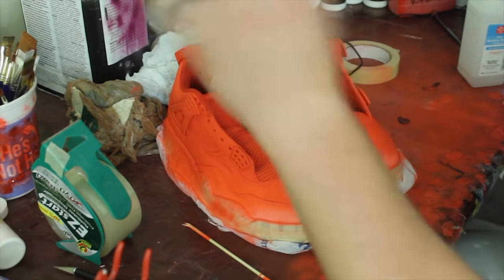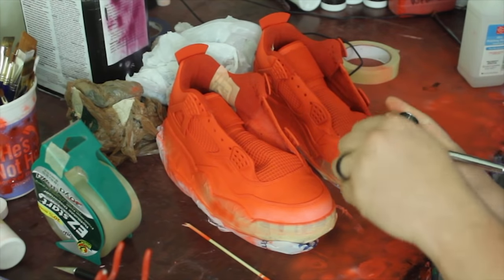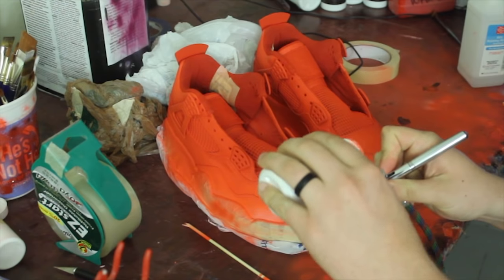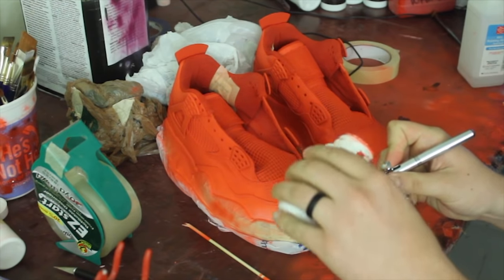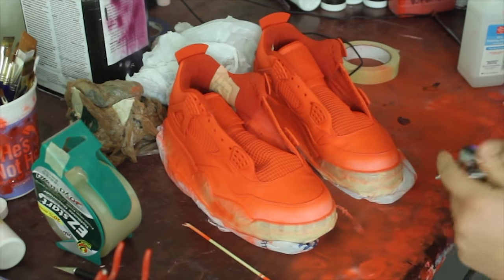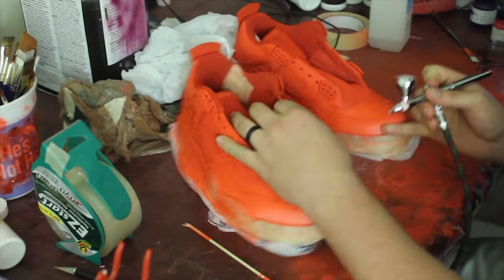So this is after 3 body coats, and now we're going to go back and work on the sides of the tongue. I choose to do it in this order because the side tongue is actually going to get a lot of the overspray coverage from the body paint, because we're focusing on the body and some is obviously going to hit the tongue. So I let that kind of build up naturally, and then I go back and you can see I have the tongue tucked down in the shoe right here.